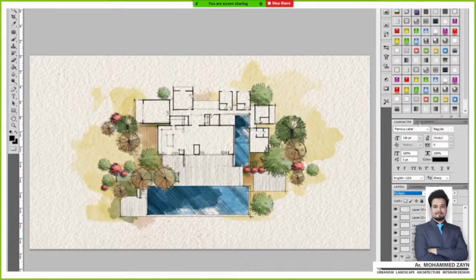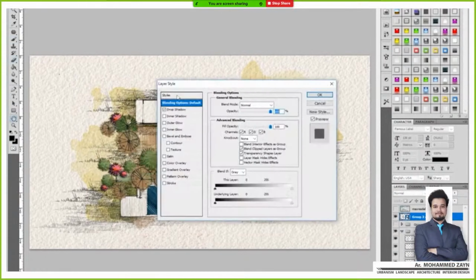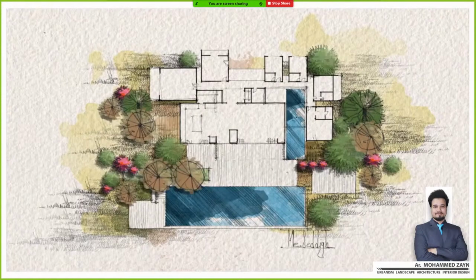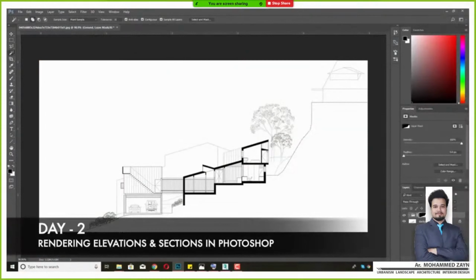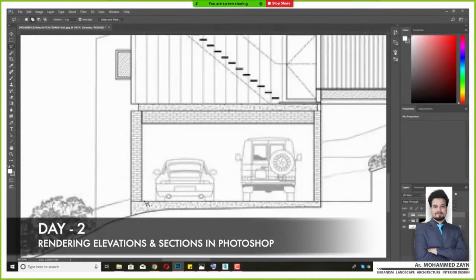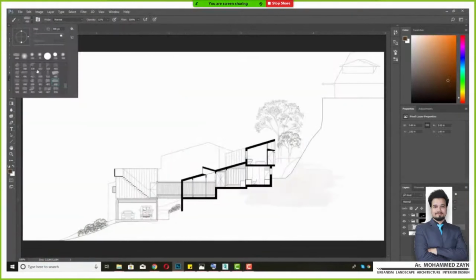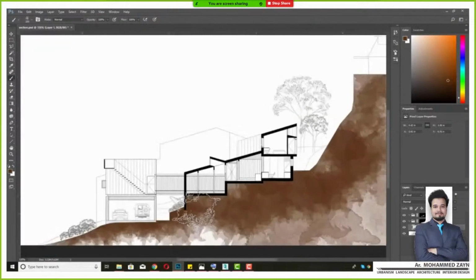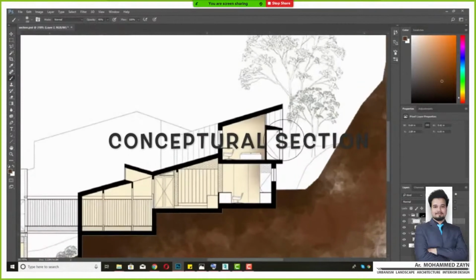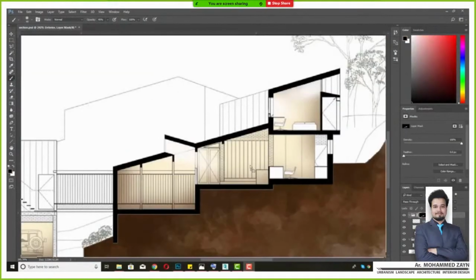Photoshop can be used to create renderings and visualizations just from a SketchUp model, and to provide final touches to images rendered through post-production. As you see in this video, I am taking a section from a SketchUp model which had a white background, nothing, only the levels. Now I'm adding all the materials and trying to give life to the section.